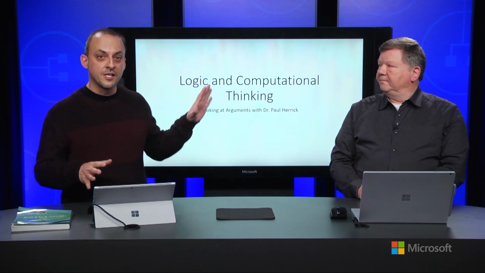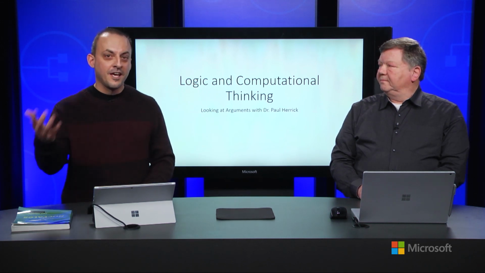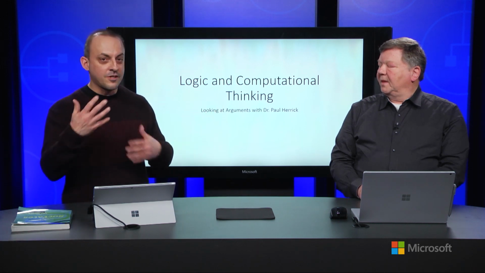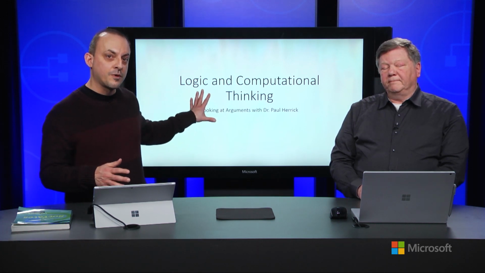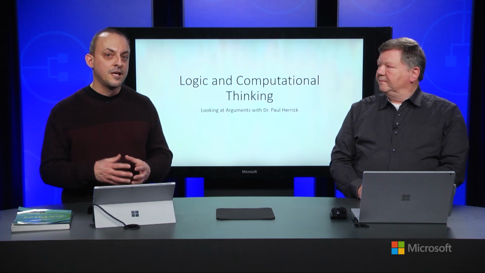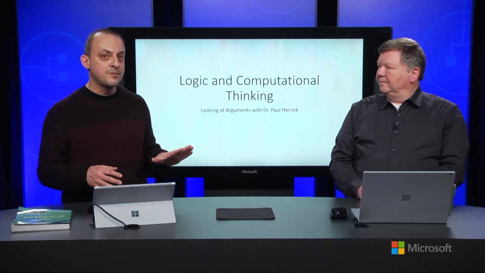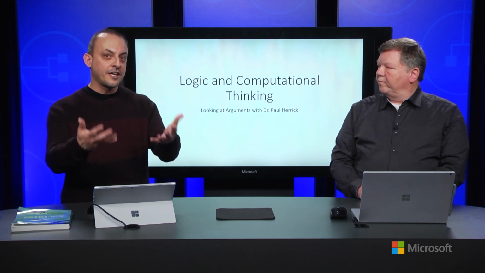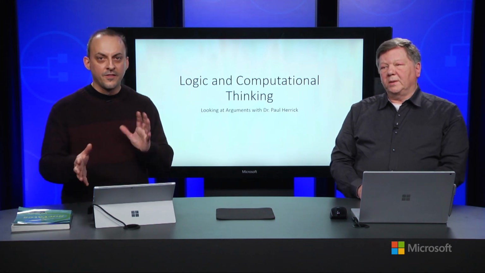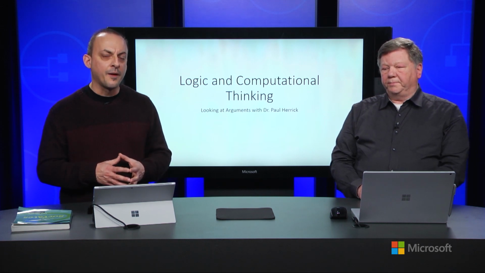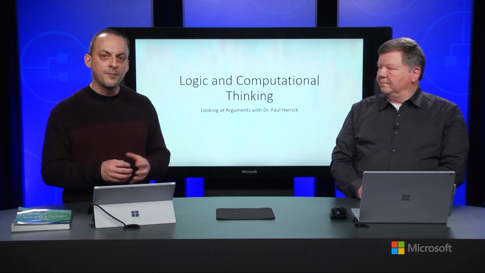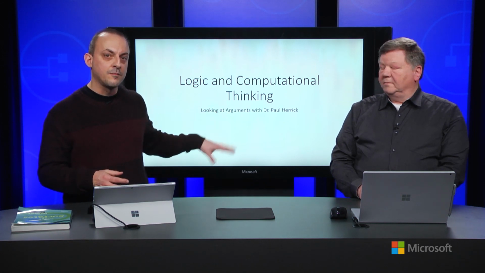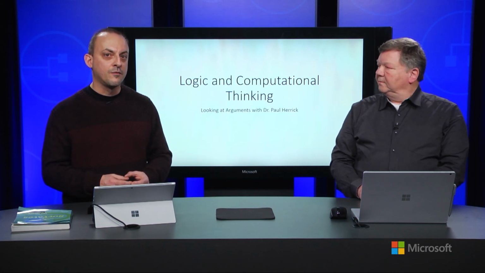So what you might do is, as we walk through the next set of slides, as you're working through the lessons, if you get stuck, come back and review this, because I think once you start getting into the material, a lot of what we're going to talk about here is going to make a lot of sense. But what we want to do now is walk you through some examples of deductive reasoning where students tend to look at arguments that we're going to show you and they evaluate them in the wrong way. And Dr. Herrick is going to talk a little bit about why that happens and how you can actually work through looking at these arguments and kind of land on the right answers.